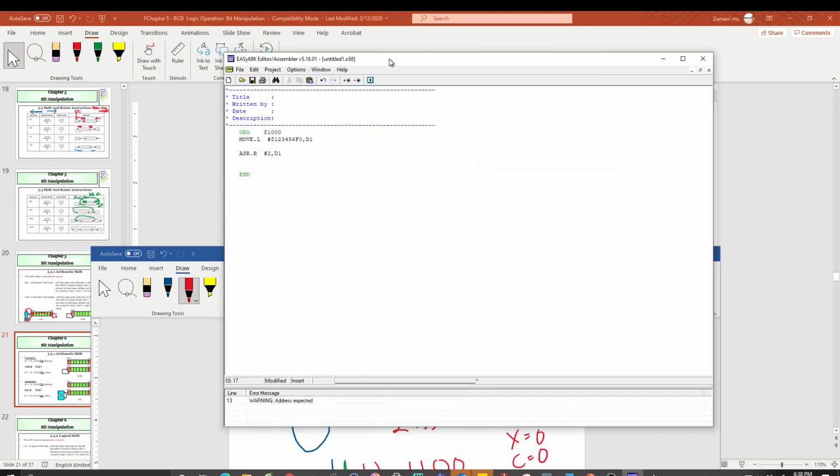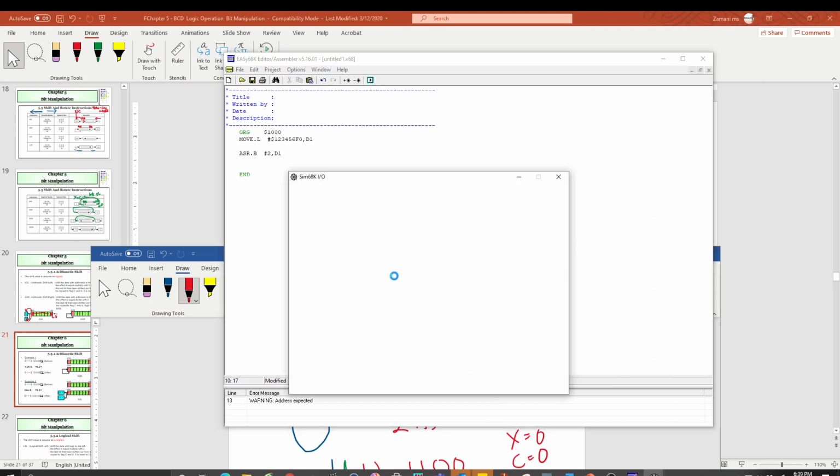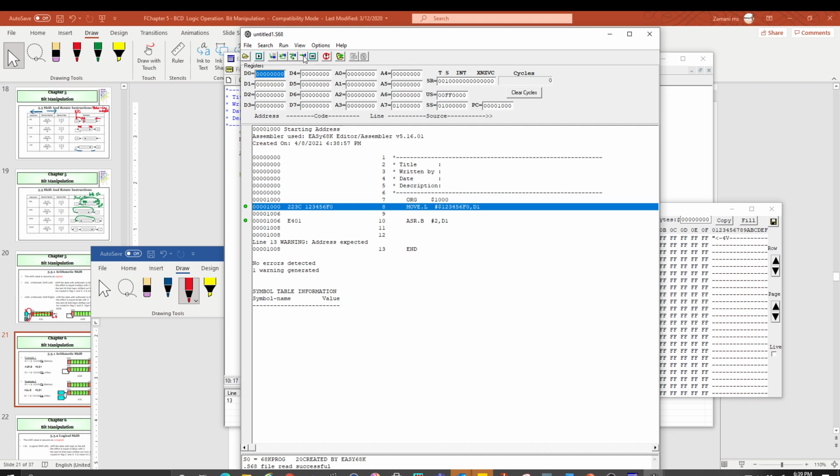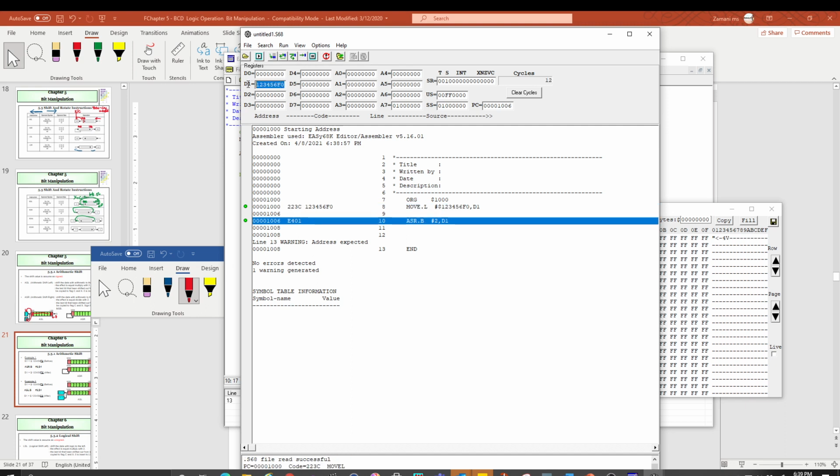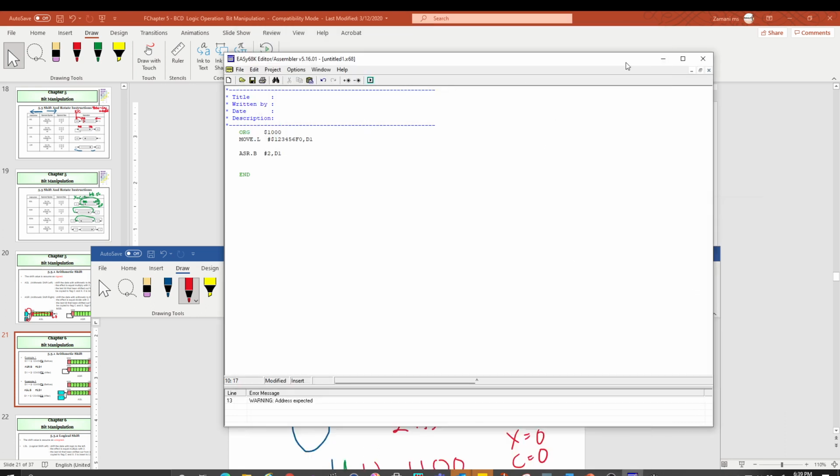Let's run it. The first instruction inserts the whole content into D1. The next does the arithmetic shift right in byte size 2 times at D1. Look at the results over here: this is FC, and X and V are copied 0, 0. This is the status register. There's no change. Okay, let's move on.